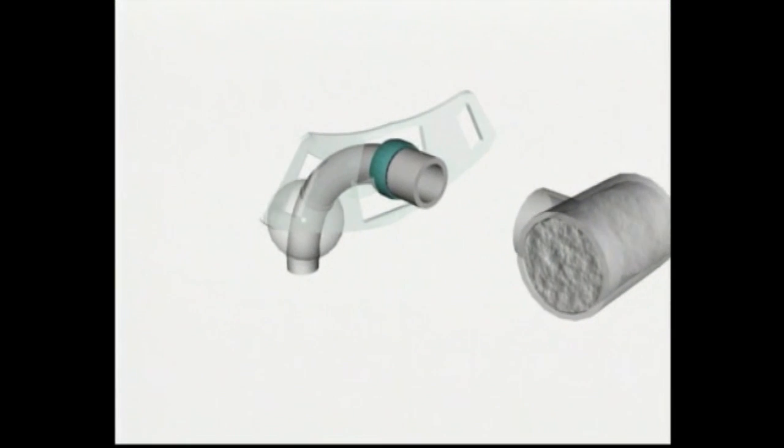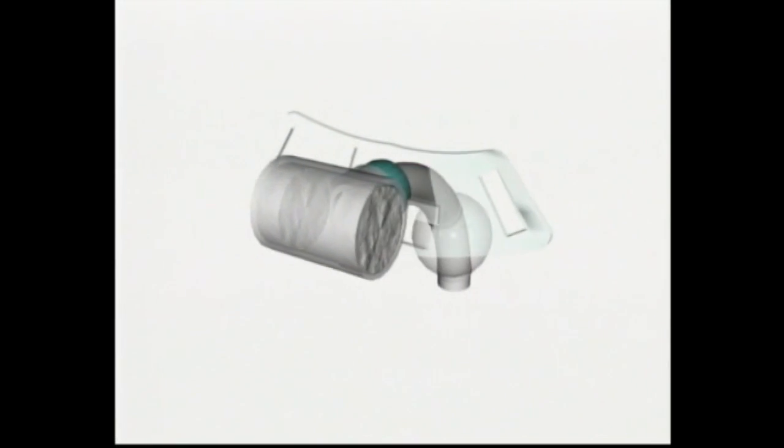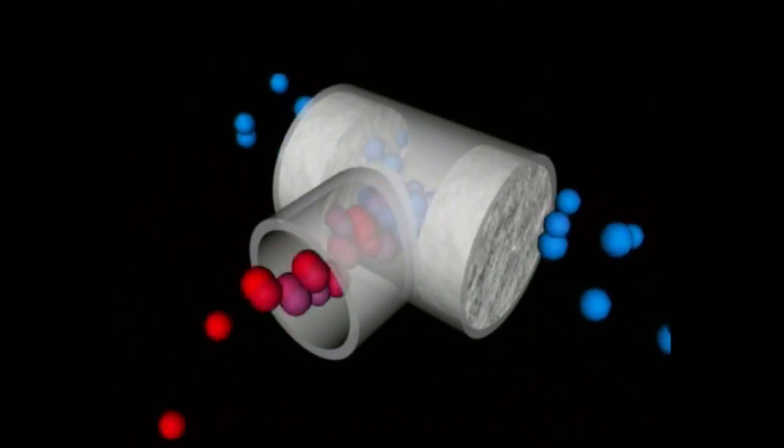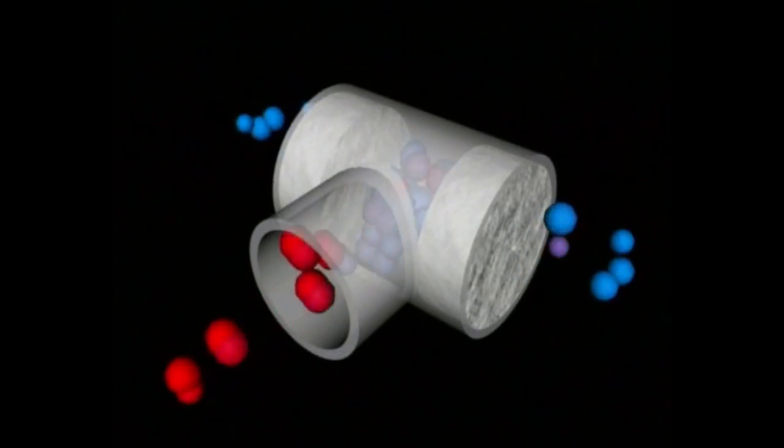For those patients in hospital who are breathing in room air, a heat moisture exchange device must be inserted over the tracheostomy tube. This is a passive form of humidification which traps some of the patient's expired warmth and moisture.